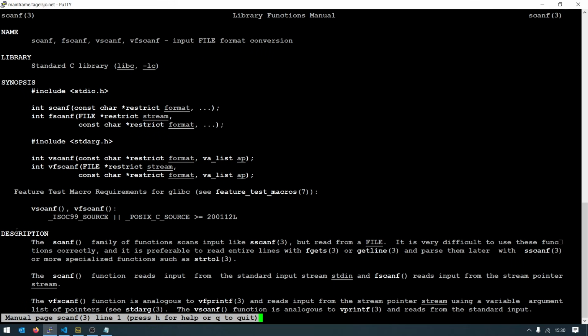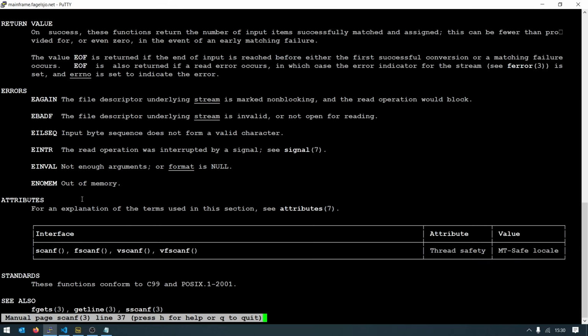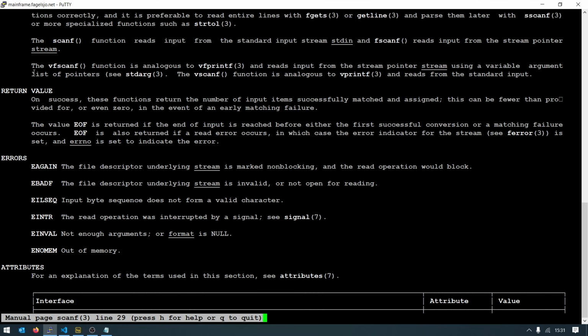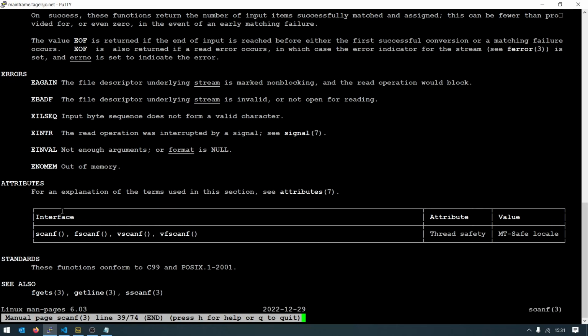And then we have a description where most other information about it is contained. And then we have return values, not always there, but often it is. Potential errors and other stuff.